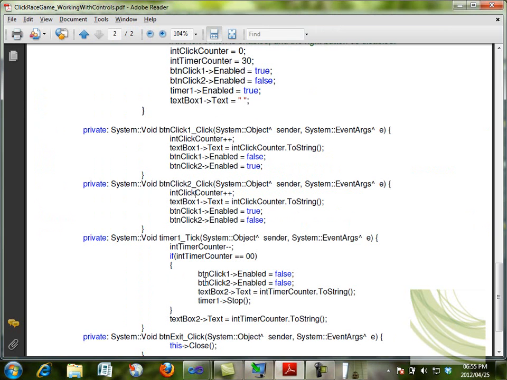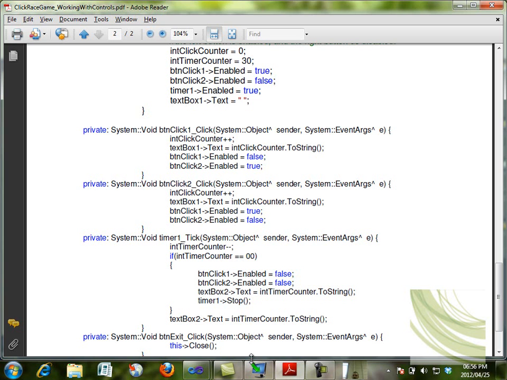Then you will have an if check: if the timer is 0, you want to set everything to false, and for the last time you want to update your text box with the timer, and then you want to stop the timer. In other words, this will not happen anymore, and then it will be updated again.